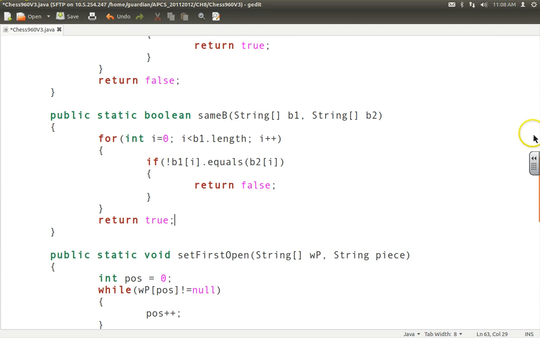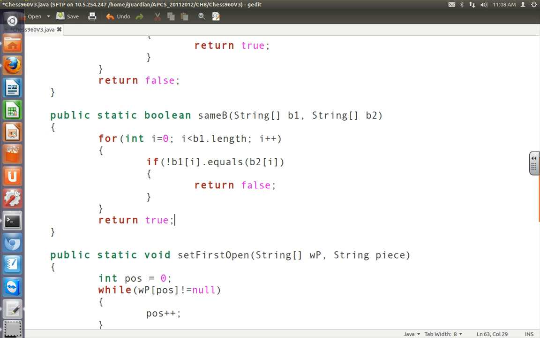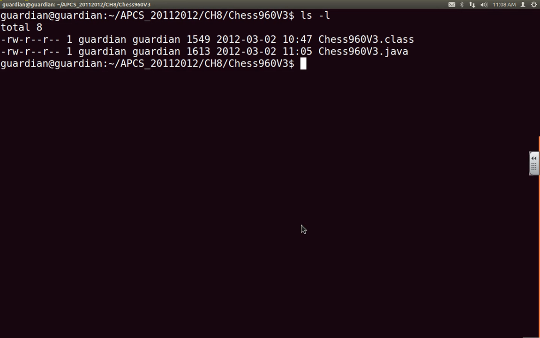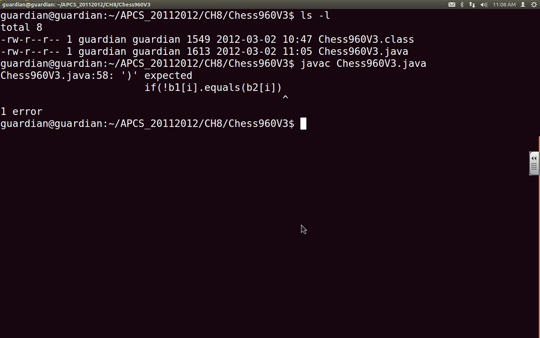All right, so did I mess up anything here? Let's see. Ready to Java see it? I think I got everything in there except for writing to a file, right? It works? Okay, let's see. All right, so let me save it. Did I save it? Yeah. Let's go to the shell, and let's do a javac. Oh, I did the same thing. What did I do? I'm missing a parenthesis at the if. I have an open and close on the dot equals, but I don't have the close on the if. Dang it. Line 58.